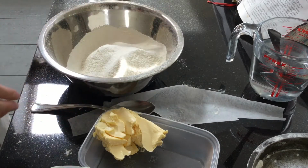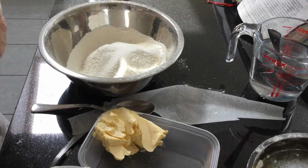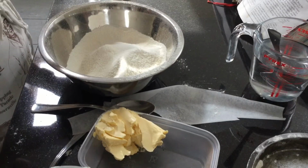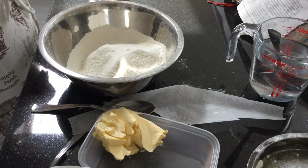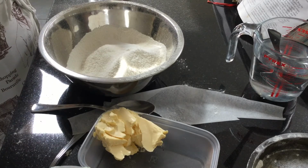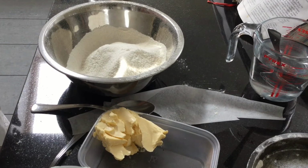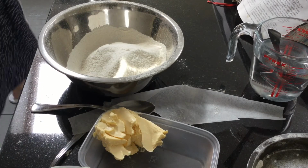Okay, so the next stage, what we're going to do is we're going to need a pinch of salt. Don't do this over the bowl, just in case your lid pops. And 1 pinch is classed as just between your thumb and your index finger. Now mine was 1 pinch for 100 grams, so I'm going to give it an extra pinch. Okay, so the next stage, just going to get rid of this salt.